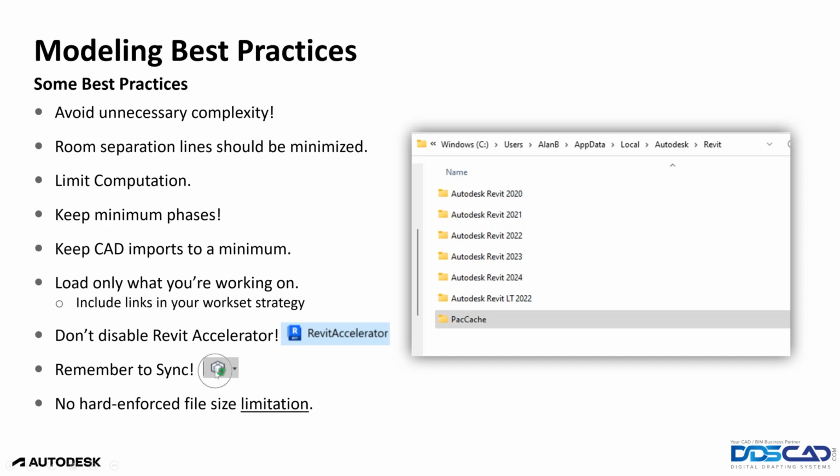Remember to sync often. That's important. If you're not syncing, you're not essentially saving. Not to say that you won't be able to recover that if something happens and your program crashes and you need to reopen it. You may be able to still sync those latest changes, but it's a tough thing sometimes, and so sync often.